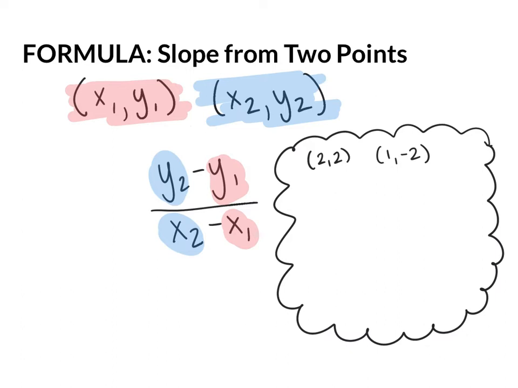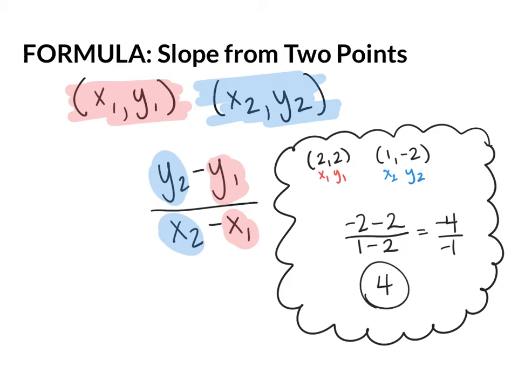Now, the key to using this formula is to be sure to label your points correctly. So I have my first point, and then I have my second point. When I go to put them into the formula, I look at my y2 minus my y1, and I put that over x2 minus x1. -2 subtract 2 is -4, and 1 subtract 2 is -1. And -4 divided by -1 gives me a +4 for my slope, just like we got when we graphed the 2 points.